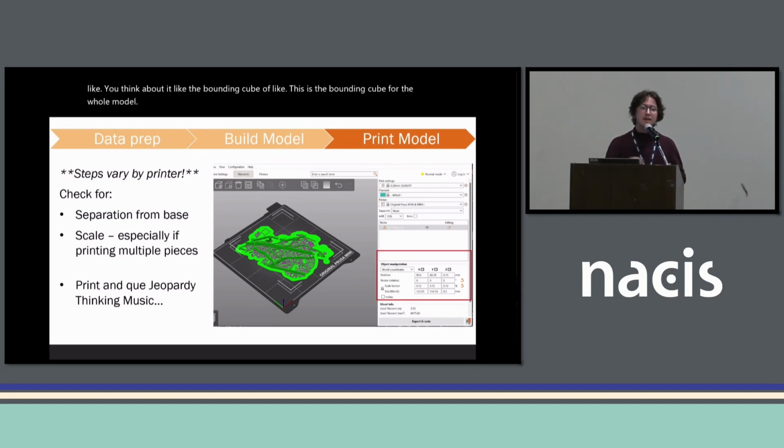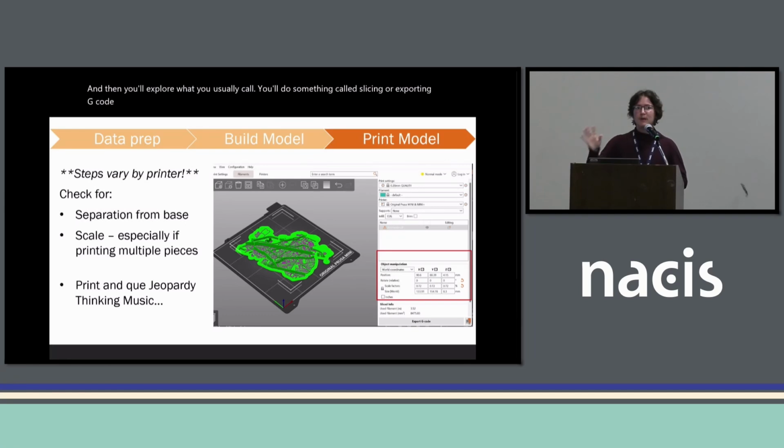And then the scale of the model itself, which is basically the percentage of its original size once it's brought into Prusa Slicer. So what I recommend is printing out whatever your largest piece is, and then when you bring in your subsequent pieces, you'll adjust that world size and scale settings to match whatever the original piece was. And then you will export, you'll do something called slicing or exporting G-code.